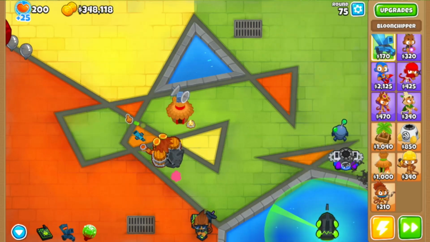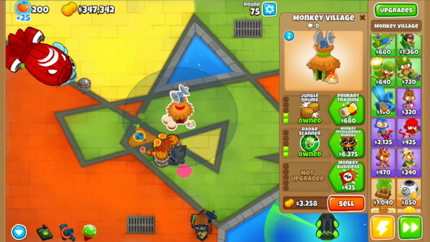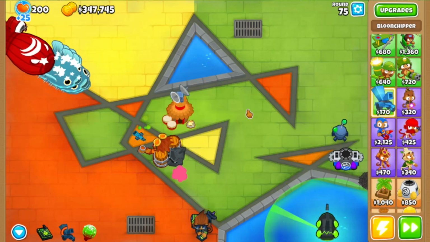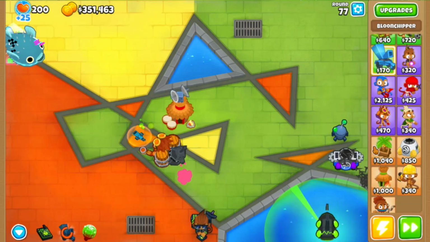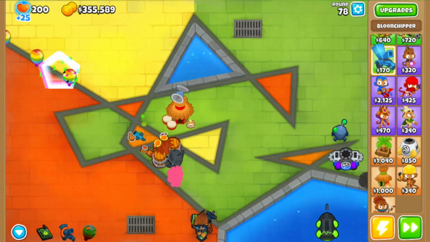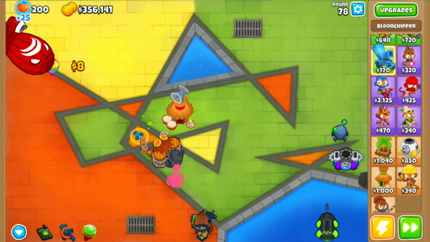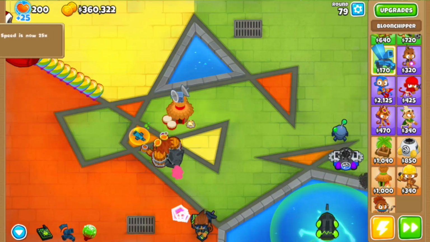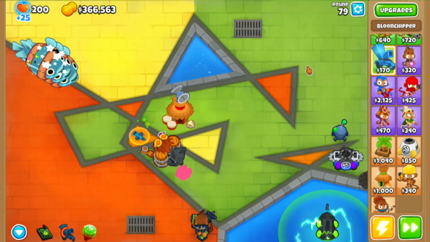What else can we apply for this? I mean, we can get jungle drums, but it's not a primary tower, so we can't really get that. But look, he's absolutely destroying everything. That was so many ceramics, and this Bloonchipper just ate them up like it was, I don't know, rubber. Okay, I'm just gonna speed this up because no one really cares. We want this OMG. So let me quickly remove that.